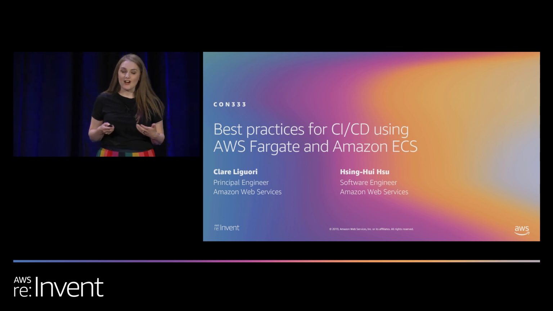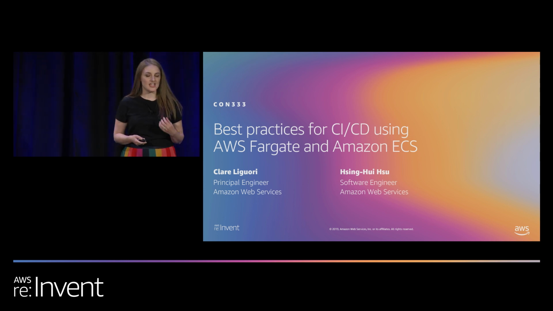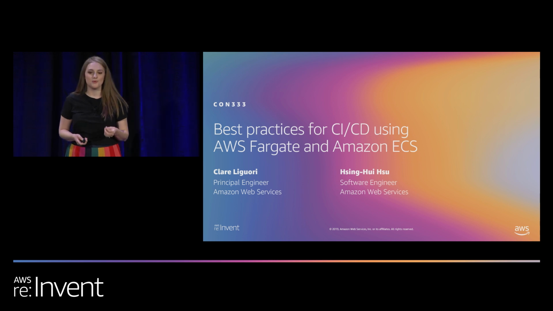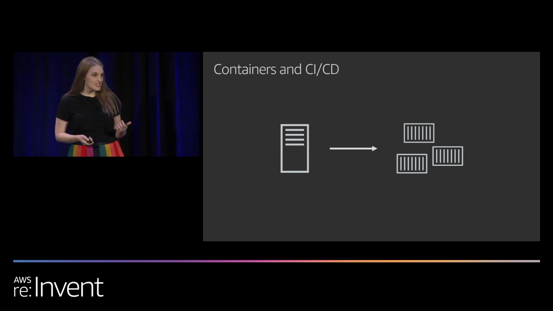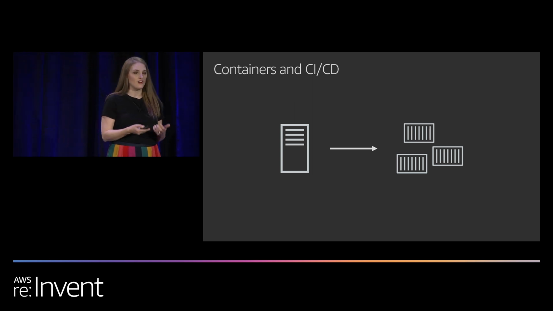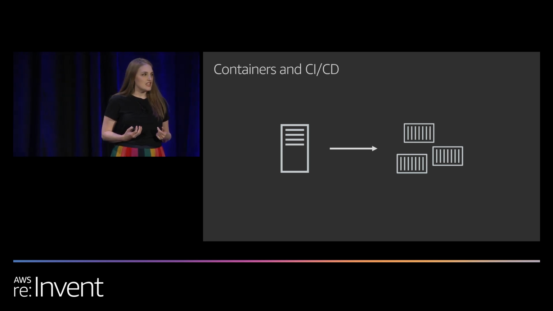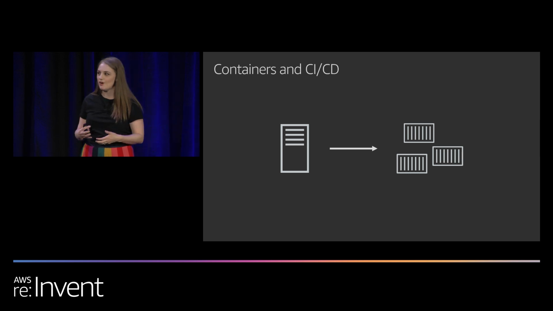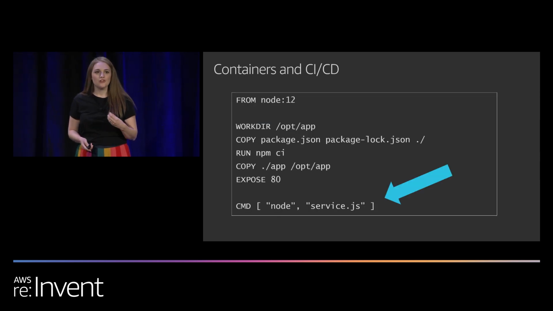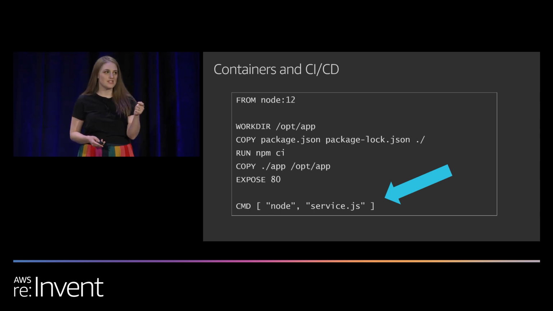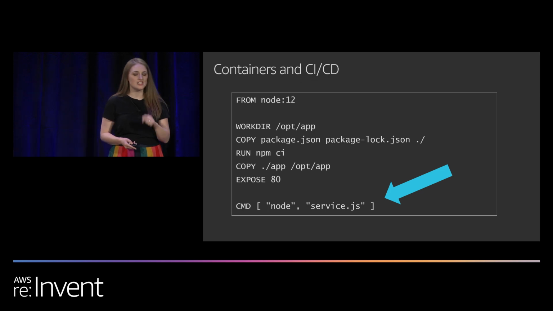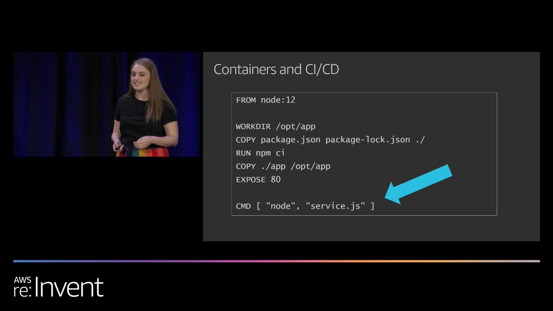I'm really excited to be talking about this topic this year because I think CI/CD is especially important for containerized applications. So often when we see customers moving to containers from more traditional server-based architectures, they really have to rethink their applications. Previously, they've put some complex applications, kind of packed them all onto the same server. But when we look at a Docker file, it really requires us to think critically about what is the single responsibility for this process? What is the single responsibility for this container image? We only get one command that we can run in the container.